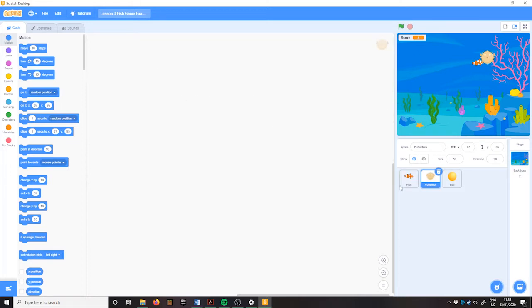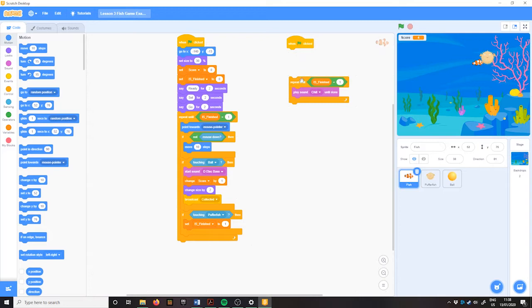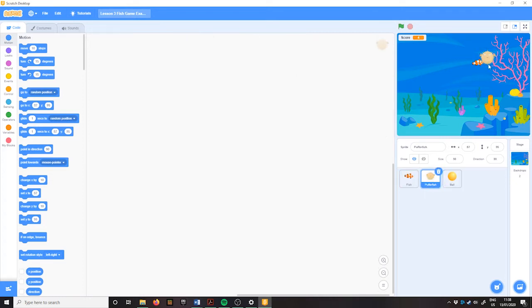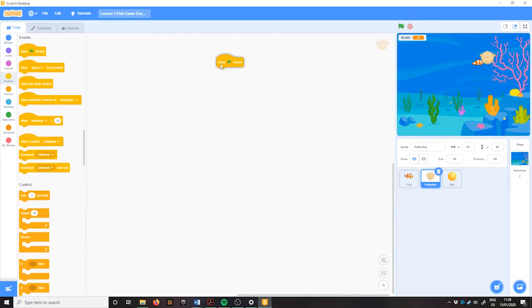Now what I have done in the code here is I have just detached the code that plays the music, just so while we're working it's not really annoying. So let's go back here and have a look at this pufferfish. We want now to have a path that it's going to follow for this video clip. There's a few different ways we can do enemy movement, but let's deal with the path first. So the first thing I'm going to do is create his path.